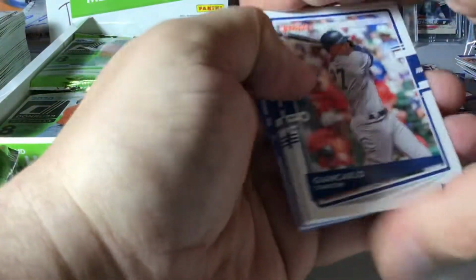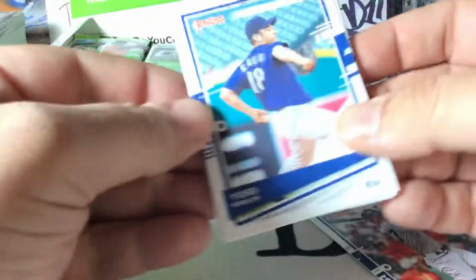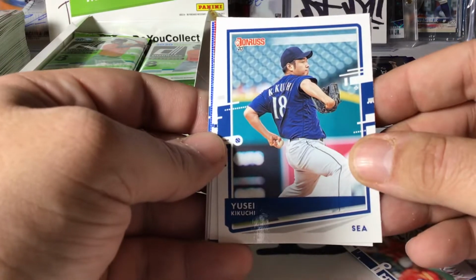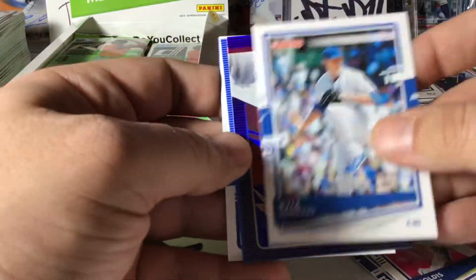All right, we've got Giancarlo. There you go, DV. Yusei Kikuchi. You can rest easy now, DV. You can fast forward to the end. We have pulled your Kikuchi. Aroldis Chapman. Kyle Hendricks. There you go, Triple B.